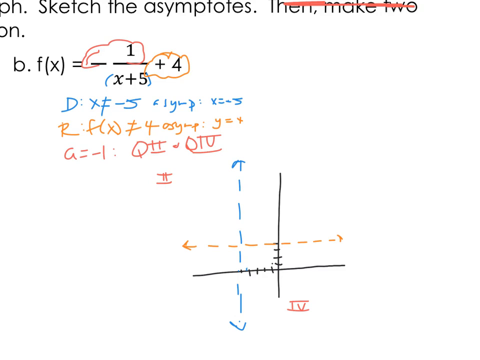All right, to test our waters to see what we can plug in, always use that vertical boundary. So if x can't equal -5, I'm just going to go 1 to the right and 1 to the left. If I go to -4, let's take a look at our order of operations. -4 plus 5 in the denominator is 1. And 1 divided by 1 is 1, but remember there's that negative out in front. -1 plus 4 is 3. So if I plot -4 up 3, notice my point is in that quadrant 4.